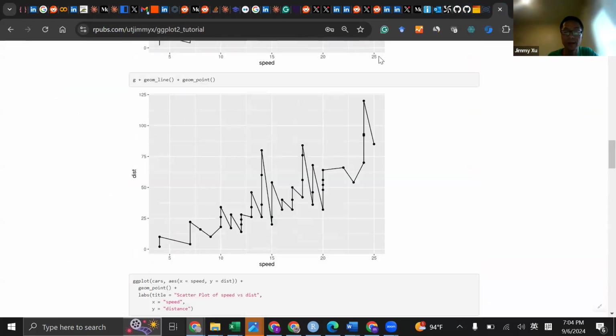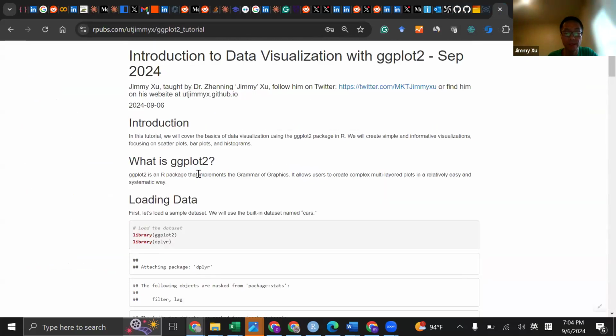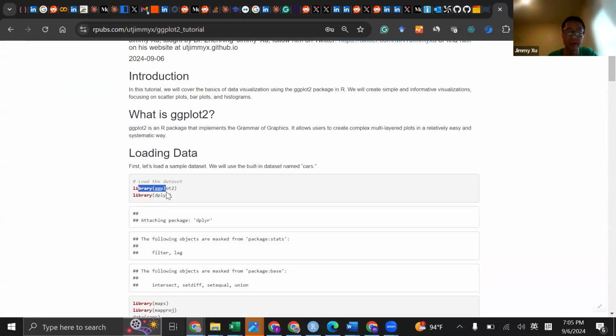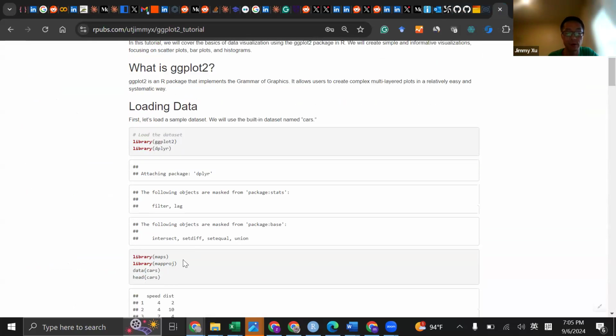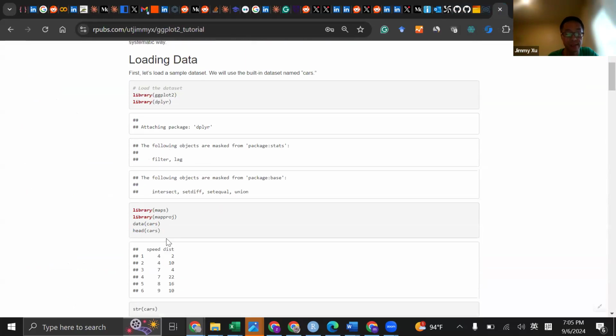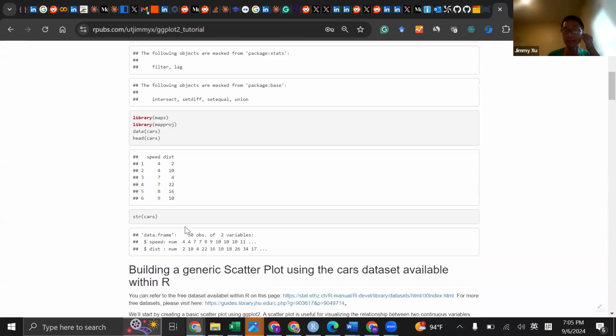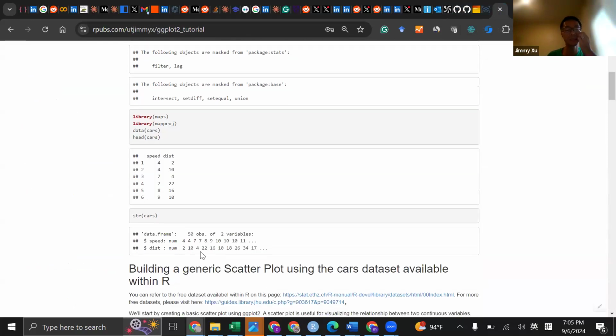Okay, now let's come back to our beginning. First, you see we load the data set, a variable, okay? We load the data set, and then we read the first 6 lines of the data set with head, or you can change it to tail and get the last 6 lines of the data set. It has the speed, and then the distance it takes for you to stop the car.